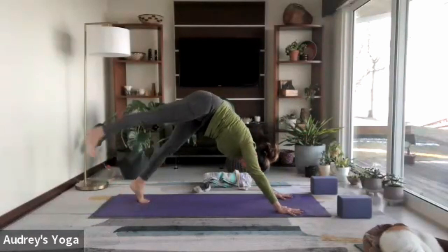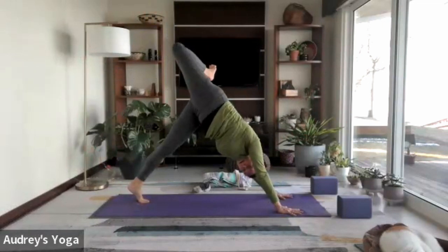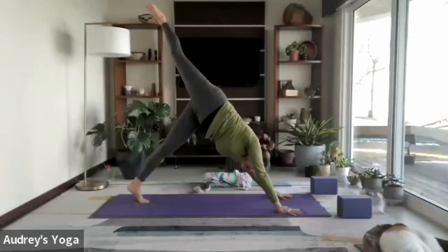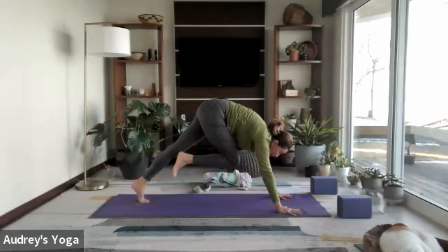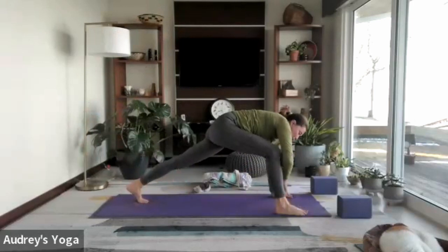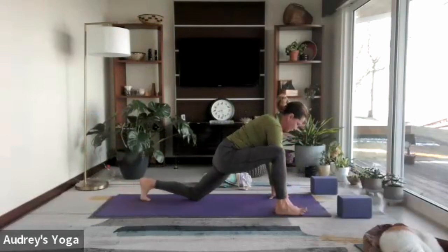Inhale, take that right leg, lift it to the sky. Exhale, heel to bum, open it up, find that little twist. Inhale, lengthen the leg. Exhale, draw knee to nose. And then step your right foot outside your right hand. So you're a little bit wider today. And then take that back knee to the ground.